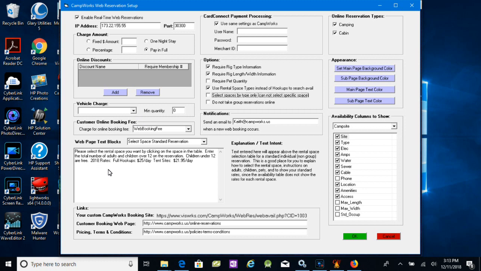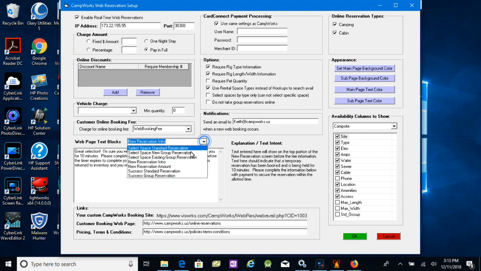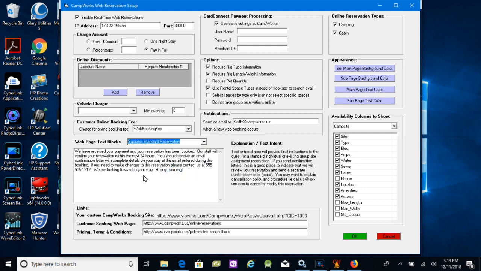You can specify all of the text and customize all of the text in each of the different pages and areas of the reservation booking process.